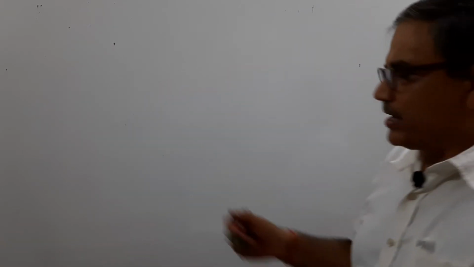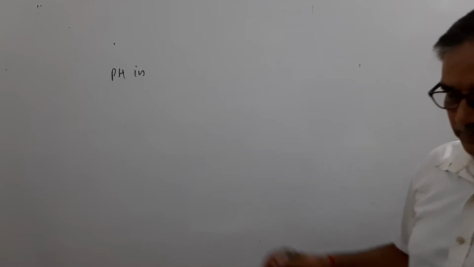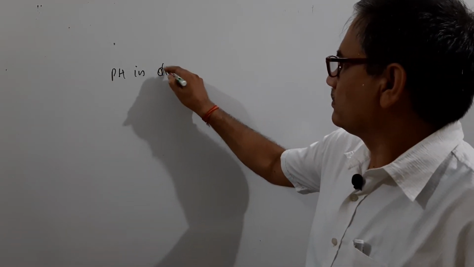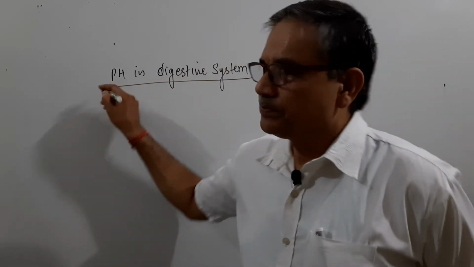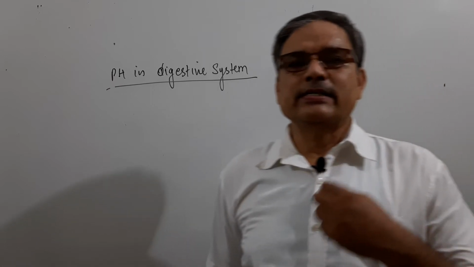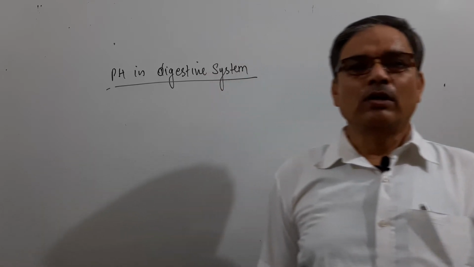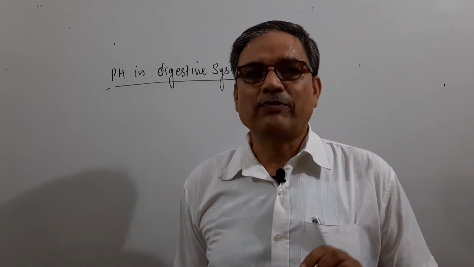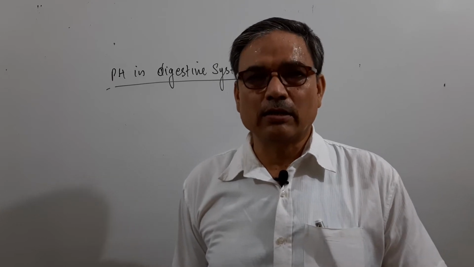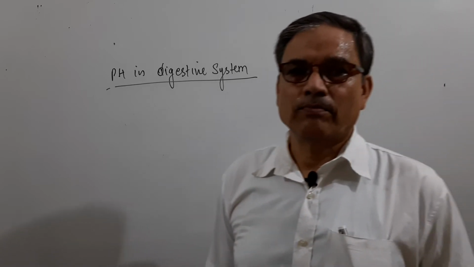And now, pH in our digestive system. You know very well, when we take food, the digestion takes place in our stomach, and in life processes, I think you know, our stomach contains an acid which is HCl, and that HCl is also beneficial for us because it not only kills the germs but also makes the food acidic in medium and easy to convert into a simpler form.